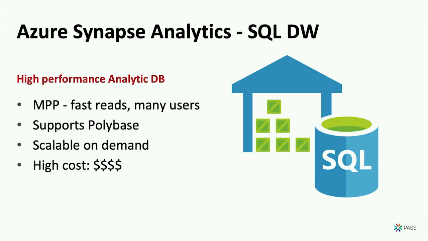The cost of this is high, and with the vision that they have, I would like to see the cost go down to where it's more accessible to more people, but it is a very powerful, massively parallel processing system. So it's doing a whole bunch of stuff in parallel, fast reads. My understanding is many users, but you have to pay for a certain workload to get the current concurrency. So that's a good reminder there.